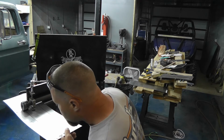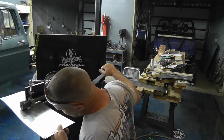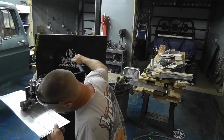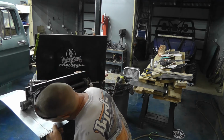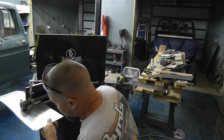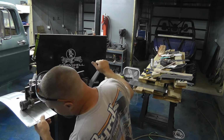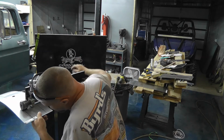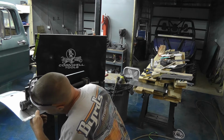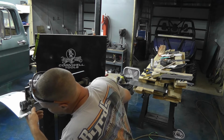I mean, this bead roller is pretty easy to use, but like I said before, for no more than I use it, it's just not a smart financial decision to go and spend a fortune on a really nice one. One of these days, maybe I'll try to put some electrics on it. That would be cool. If it just had a pedal, I'm sure I could rig that up.